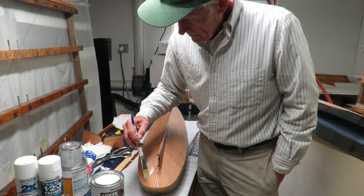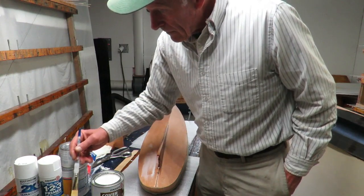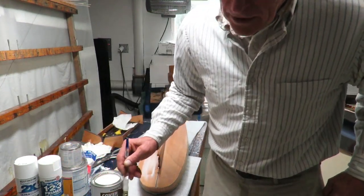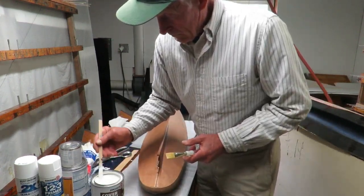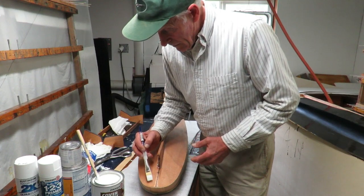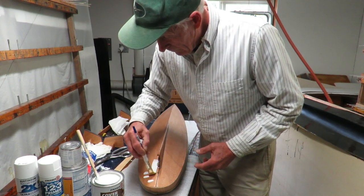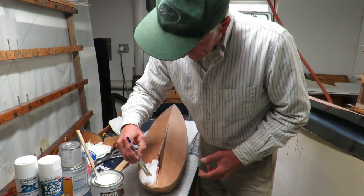So this is, actually that's a little bit thin. Make sure I've got that stirred thoroughly. Okay, let's see what we've got now. Yeah, that's better. Now you can see that's going on a lot thicker now.